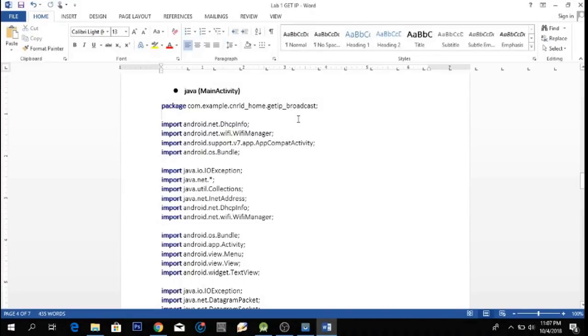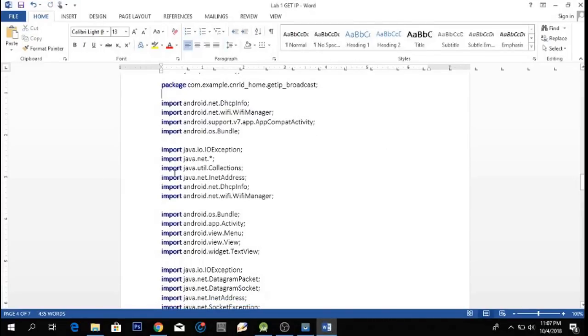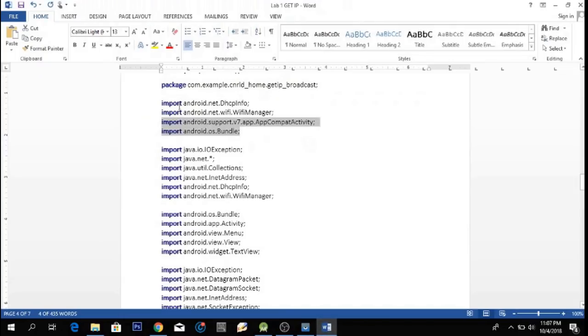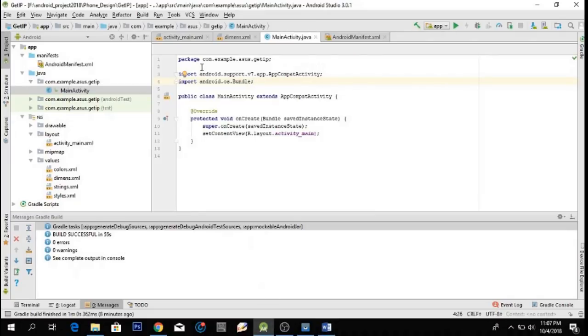We just have to copy the rest of the lines of code which are not set by default. What are those things set by default? These two import lines are set by default already, so you just have to copy the rest of the import lines. We have the first two import lines which are not set by default. You can place them before that import or after.